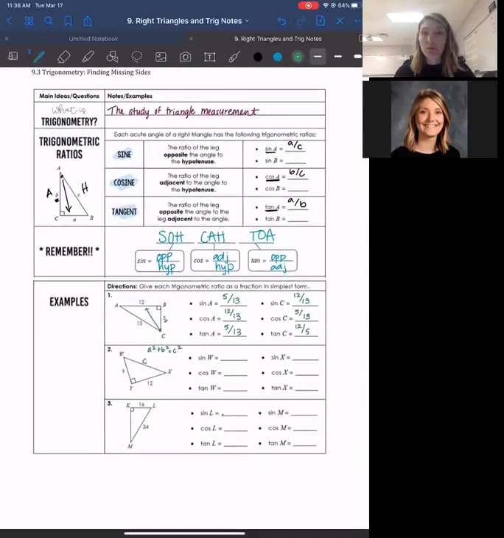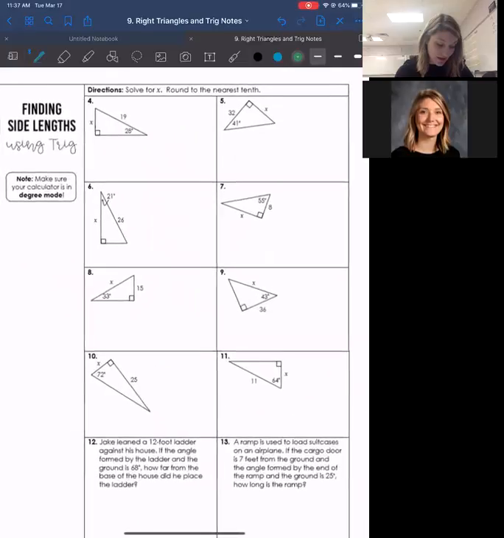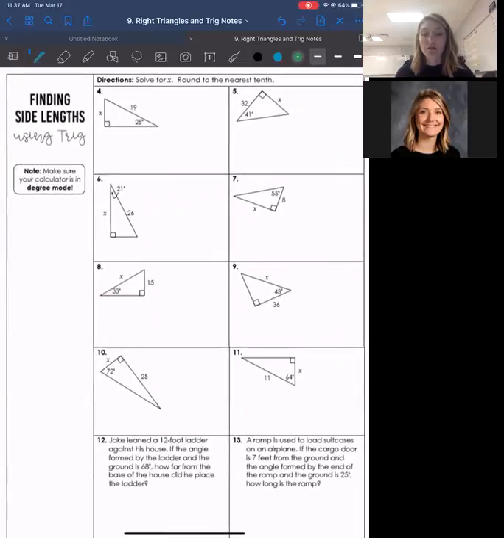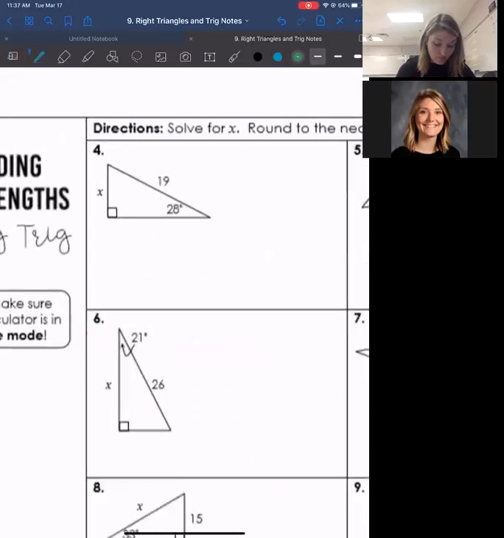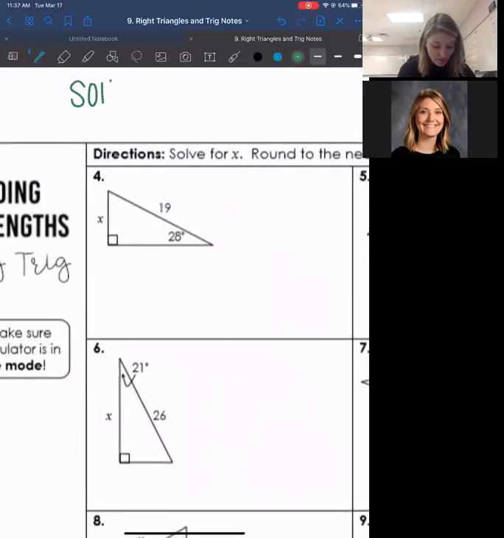I think where some people might be getting stuck is here on actually finding the side lengths and using your calculator to do so. So I'm going to address that. Remember your mnemonic device, SOHCAHTOA. I'm going to take a look at where my angle is and the information surrounding that angle, what those sides are in relation to the angle. So if my angle's here and I look at x, x is across from that angle, so x is in the opposite position. The 19 is across from the right angle, which makes it the hypotenuse.